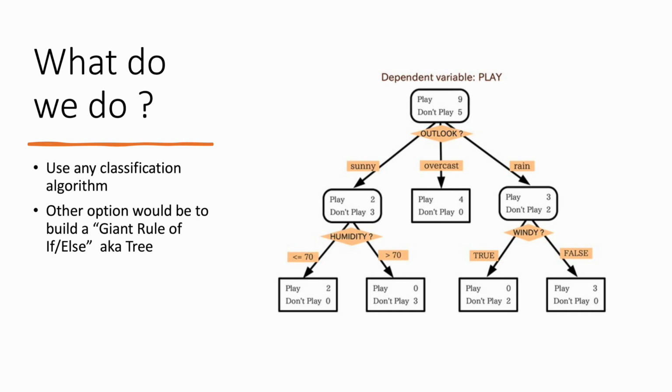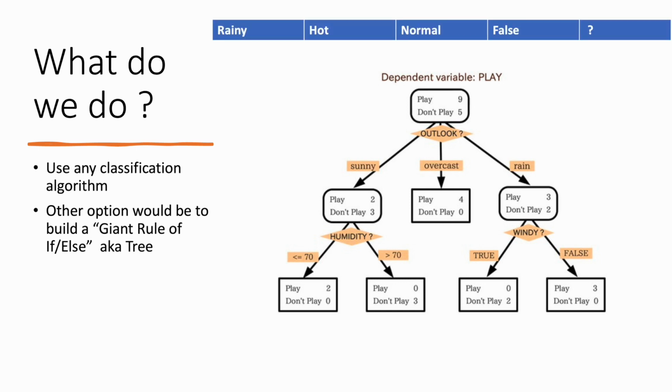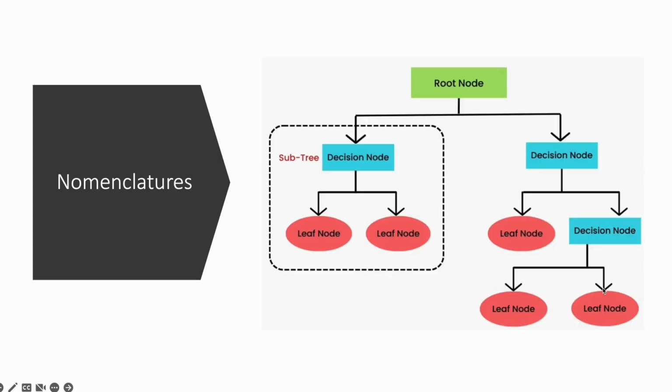Now we'll try to understand how to build that. It looks very easy, nice and clean, but how to build that? There is a science behind that. We'll try to learn that. Now, to give you the example, what we wanted to predict was if it's rainy, hot, normal, and false. If it's rainy, the red arrow. If it's false, okay, windy is false. We are not using the middle 2 features. Then I should go and play. My prediction will be play, right?